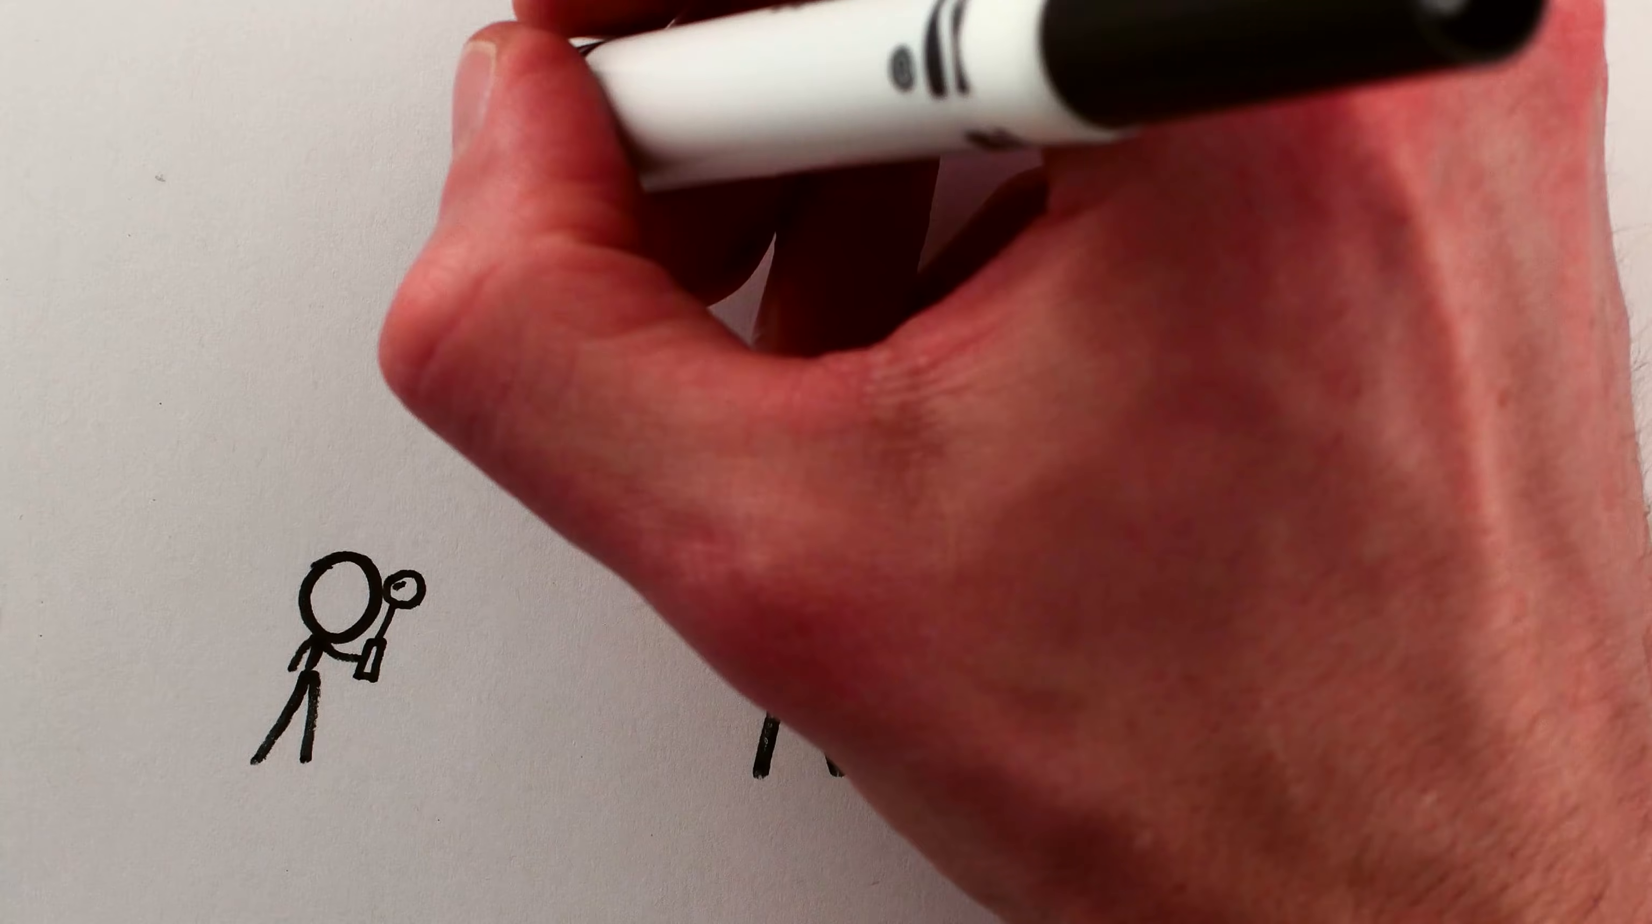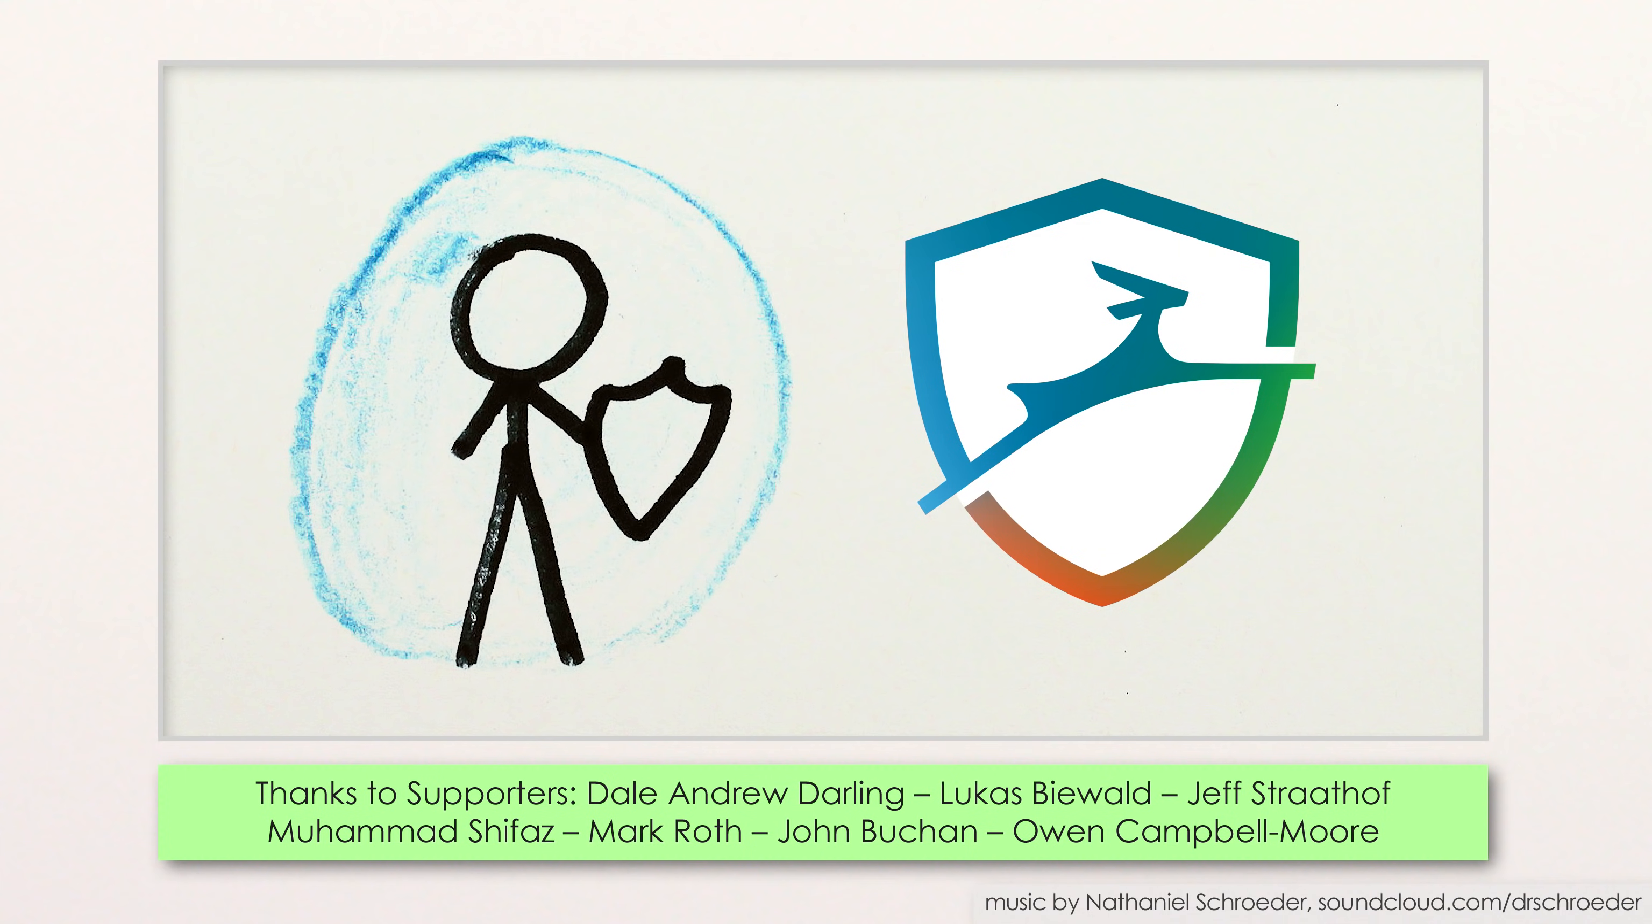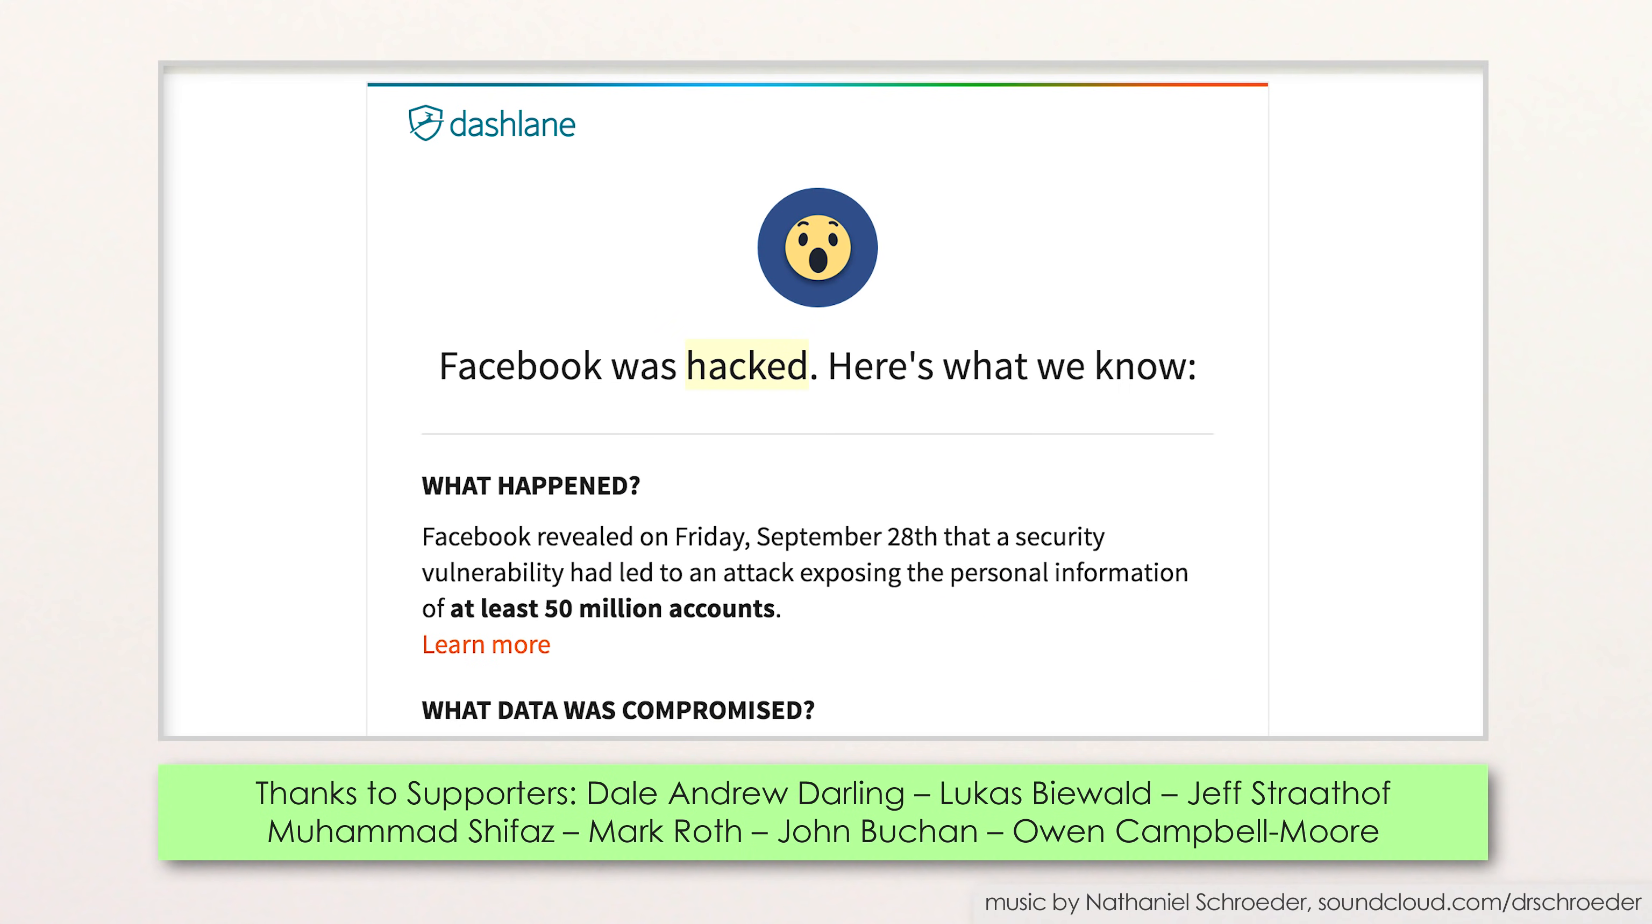If you want to make sure your digital life is more secure than the bank vault in this video, then I highly recommend using a password manager to generate and securely store a long and unique password for each site and service you use. I myself have long used and highly recommend Dashlane who are sponsoring this video. Dashlane has legitimately improved my online life. It generates and remembers a long, unique password for each of my internet accounts so I don't have to. It lets me know when my passwords are weak or when a site or app I use has been hacked.